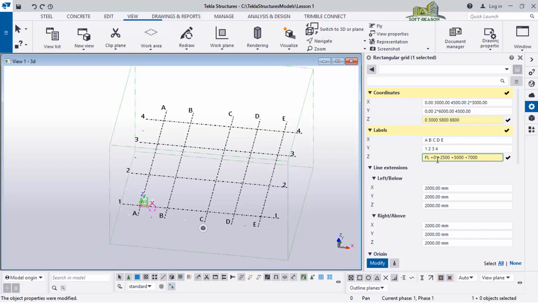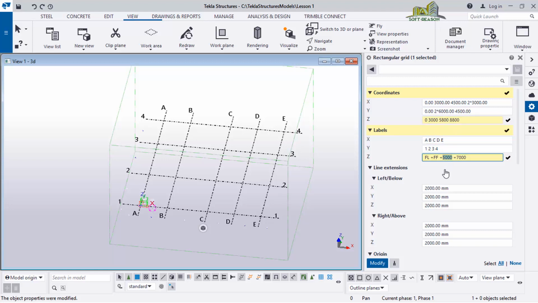At this point we are having this 0. I don't need it again. Then this place I can also have as first floor, while this is the level. This one is the level, take note. While this place where I'm having 5,800 is the second floor.